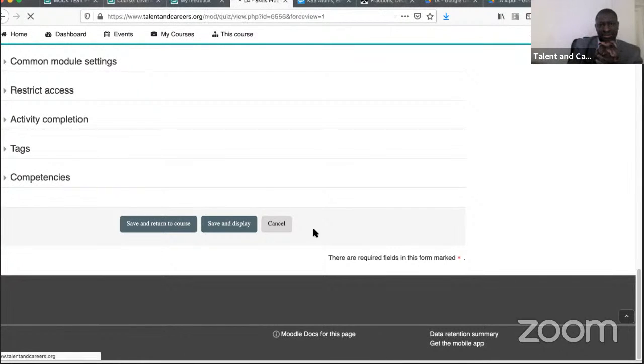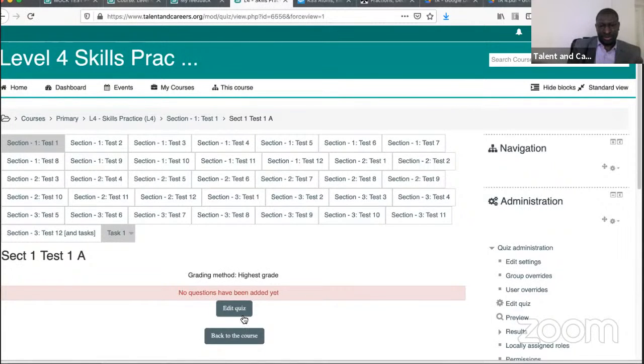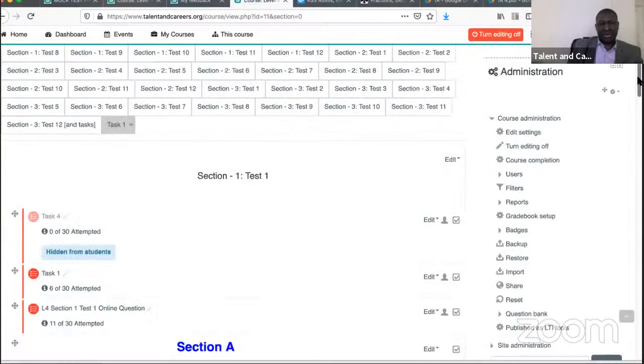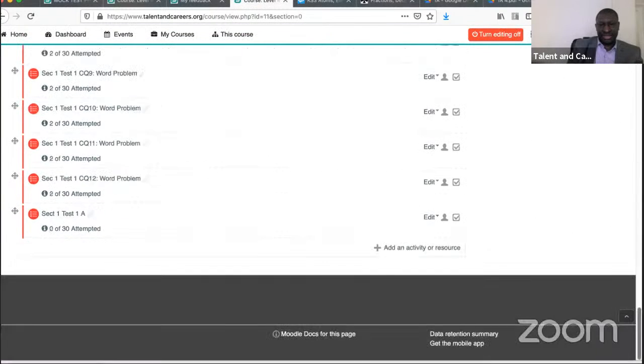When that is done, it's going to bring you to this place, but you can't really do anything now. So you just go back to section 1, test 1 and scroll down. Now, because this is what has been created, you see this at the bottom of the page.